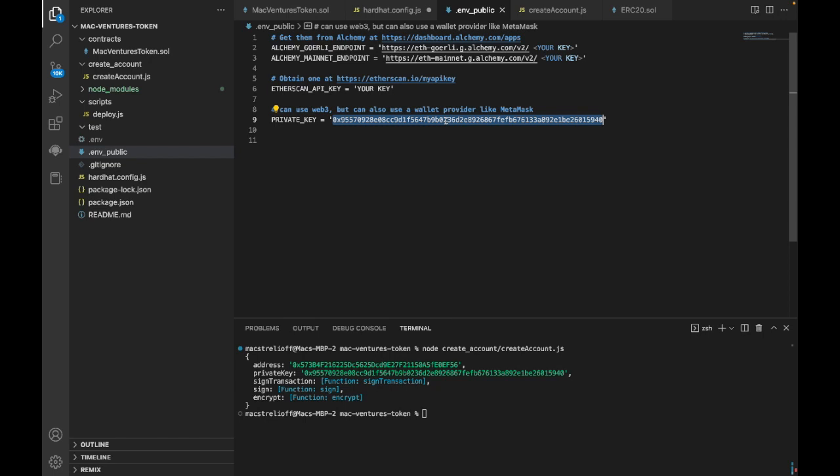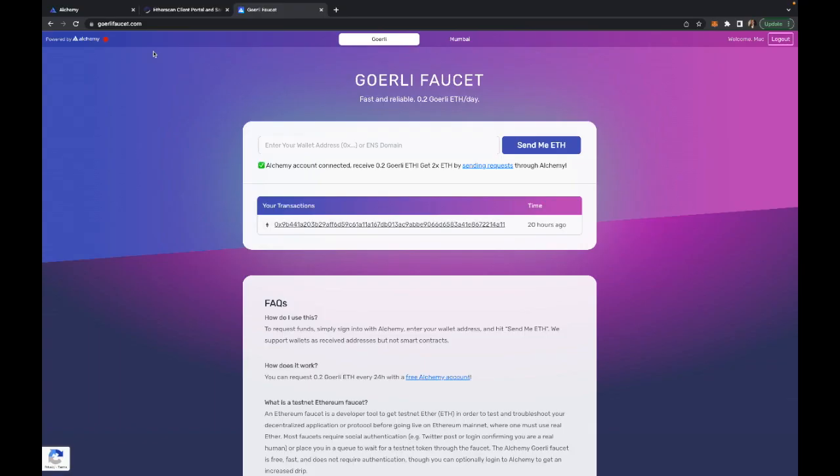And then the next step is to get some test Ethereum into the account that's associated with this private key. So to do that, I'm going to copy this private key and go to the Goerli testnet, which I'll paste in here. So I'm going to go to this faucet and then connect to MetaMask using this private key to show you guys how to get Ethereum in the test network that you can use to deploy the contract to the test network. So here's the Goerli faucet.